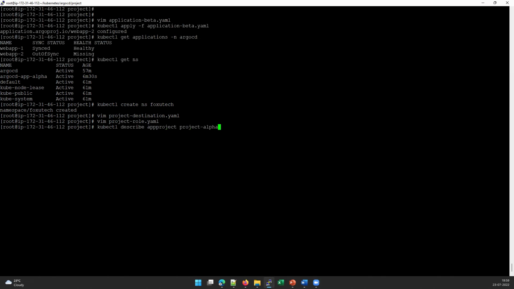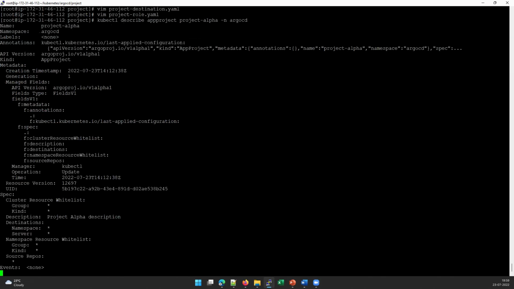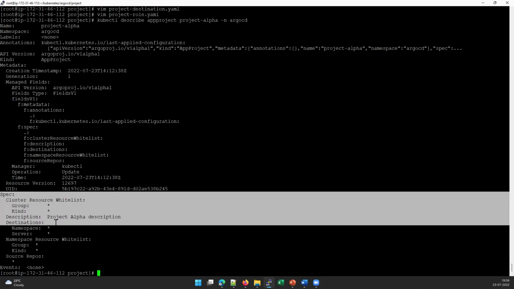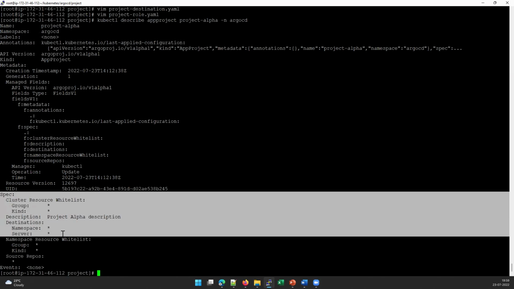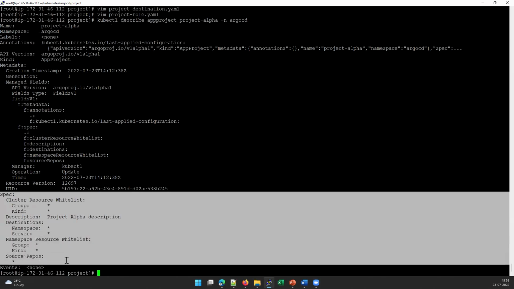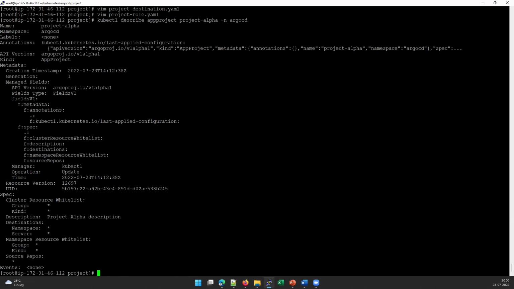Let's take project alpha, and the scope should be the Argo namespace. You can see this here. There is a cluster resource whitelist, description, destination, namespace, and source repositories. We don't have roles at this moment, and in this new one we're going to introduce that.